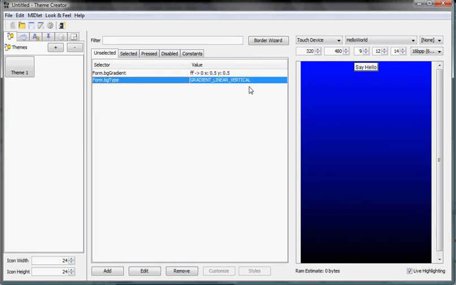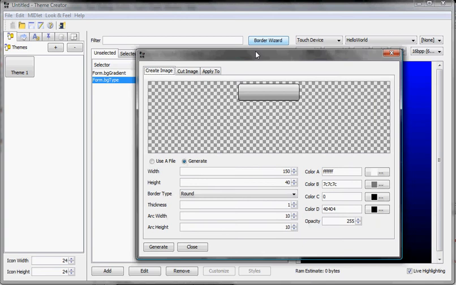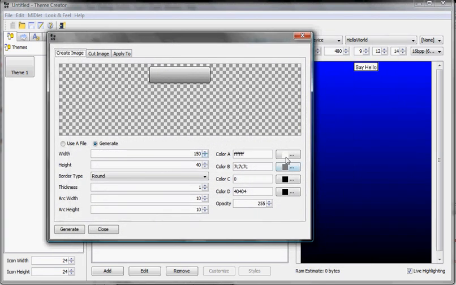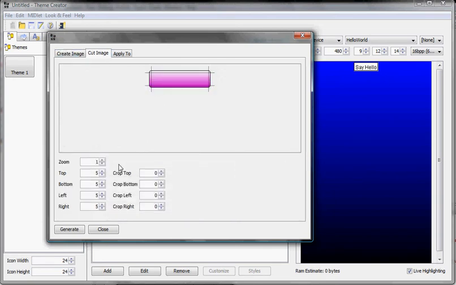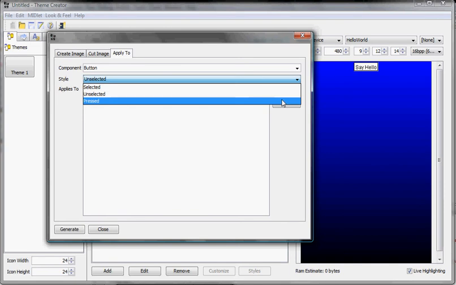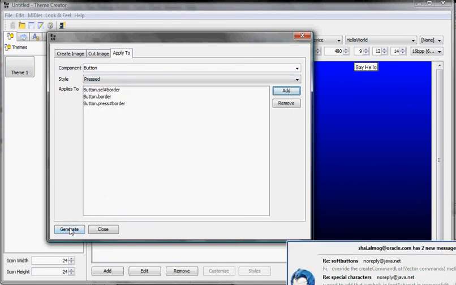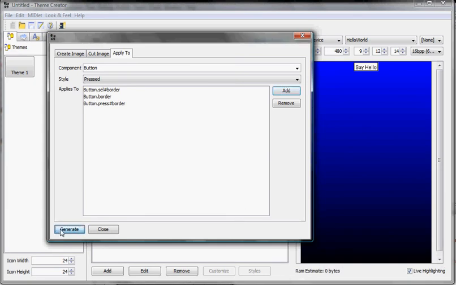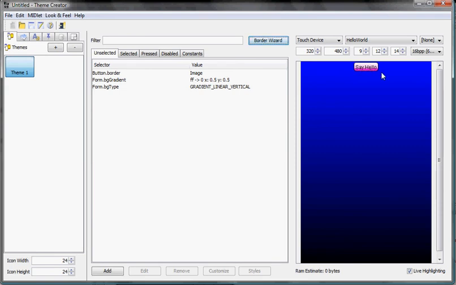I can customize the button, and here I'll show something a bit more elaborate. I use the border wizard to create a more three-dimensional button like this. I can here also pick colors, like I can pick purple like this, and the white on top creates a sort of three-dimensional look that sort of sticks out. Here I define the cuts of the image, how the corners would be cut in an image border essentially. If you're familiar with the 9-part image border, left, right, etc. I want to apply it to a button. Here we go, and this is the button's selected, and let's put this unselected, and as pressed right now. We don't really need all of the complex types of buttons like this here. So let's just generate this, and here we have say hello, which looks much better right now.